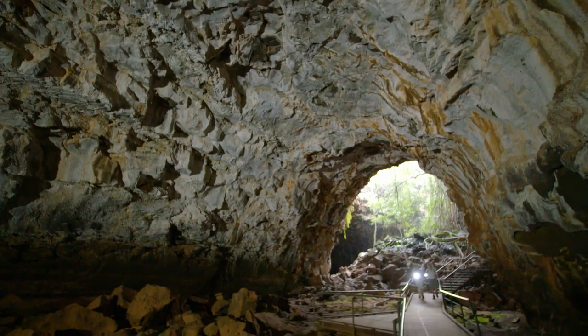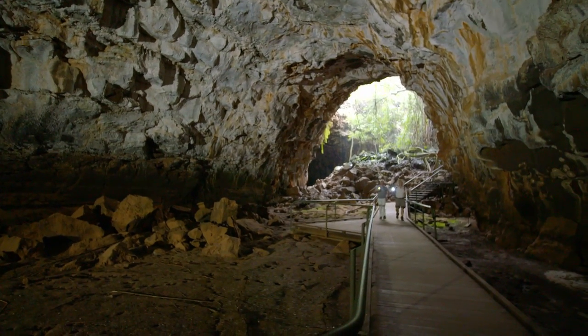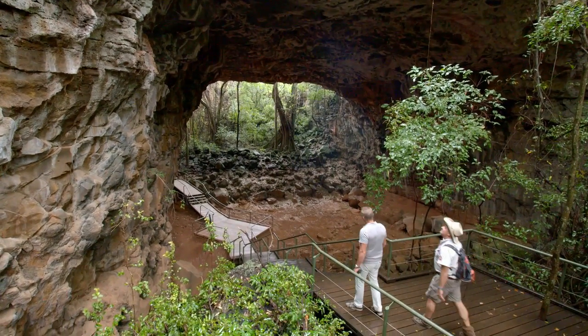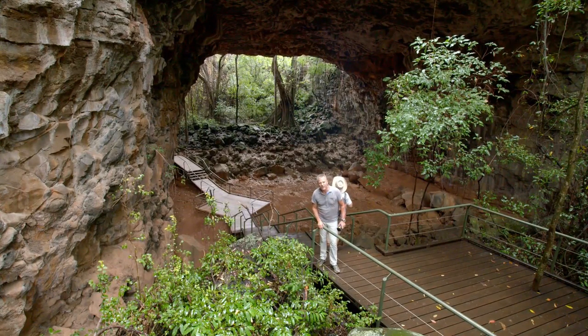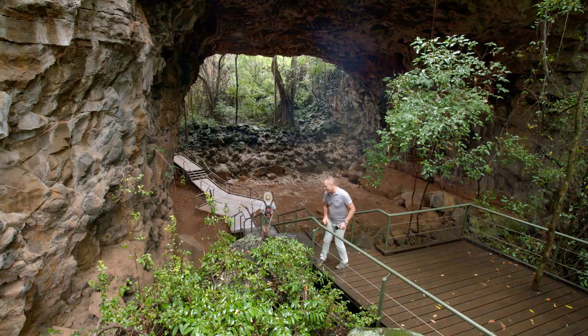These incredible structures are what's left from what scientists believe was the largest flow of lava our planet has ever seen. This is the result of a volcanic eruption that occurred only 190,000 years ago. And I say only because in terms of geological history, that's like yesterday. But right here, you get a magnificent indication of the volume of lava flow, estimated to be 23 cubic kilometres, and flowing at a rate such that that would have filled Sydney Harbour in 6 days.